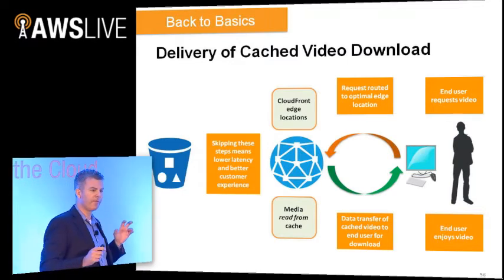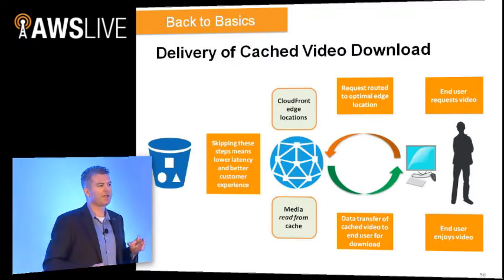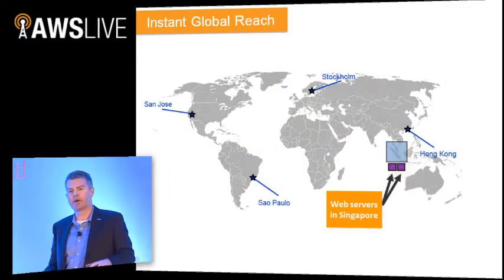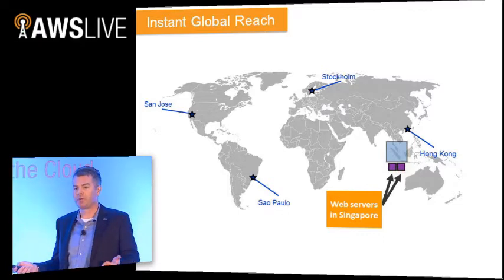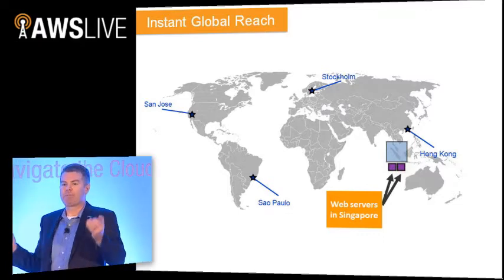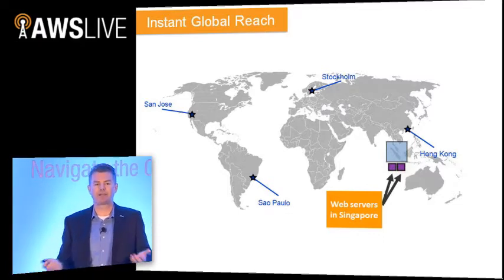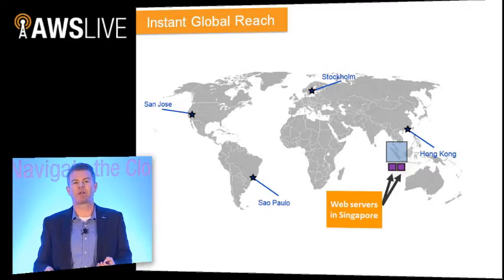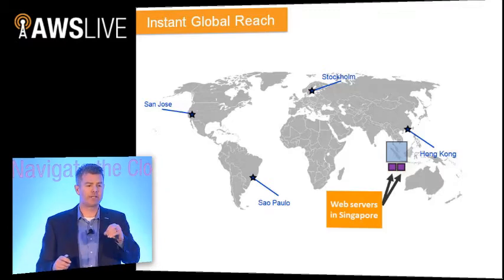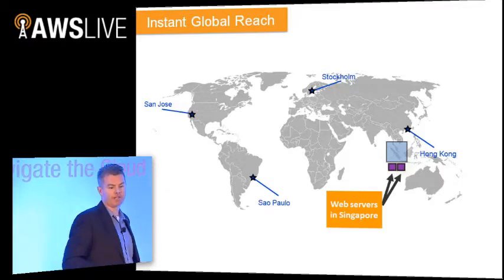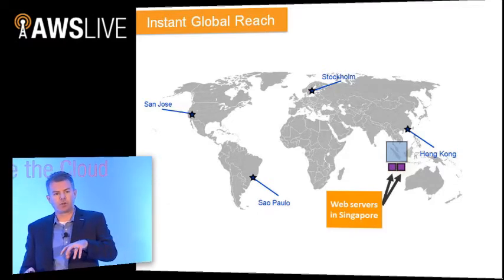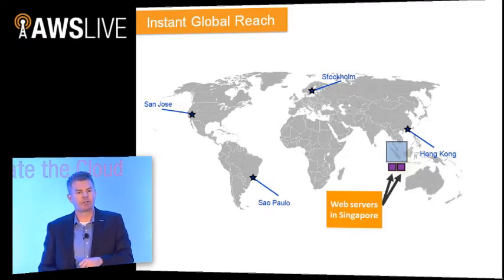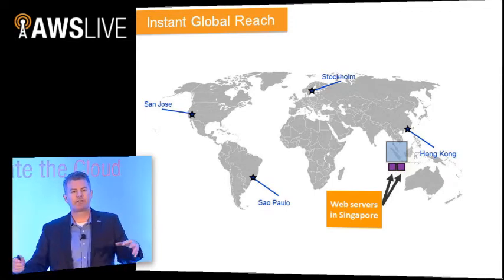Okay. The magic of CloudFront is that we can deliver this globally right away to any of you. So if any of you have a desire to make your system global, and who wouldn't, you want to make your application readily available to the entire planet. And you can do that simply by starting a distribution in CloudFront, and we immediately advertise the fact that that content is available to all 35 edge locations. So, good example here. You're sitting in Singapore, you've got your content there, and you want to deliver it globally. So you advertise to CloudFront that this content is available.